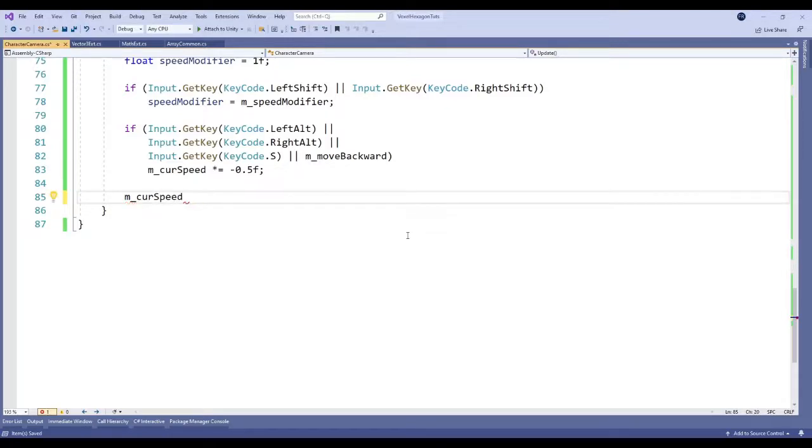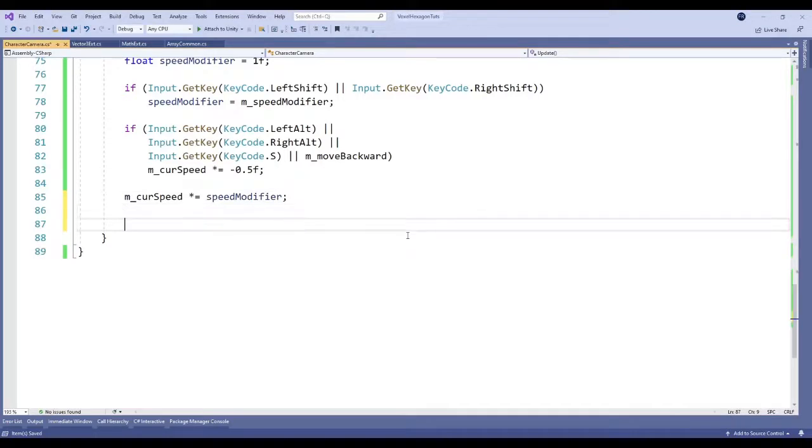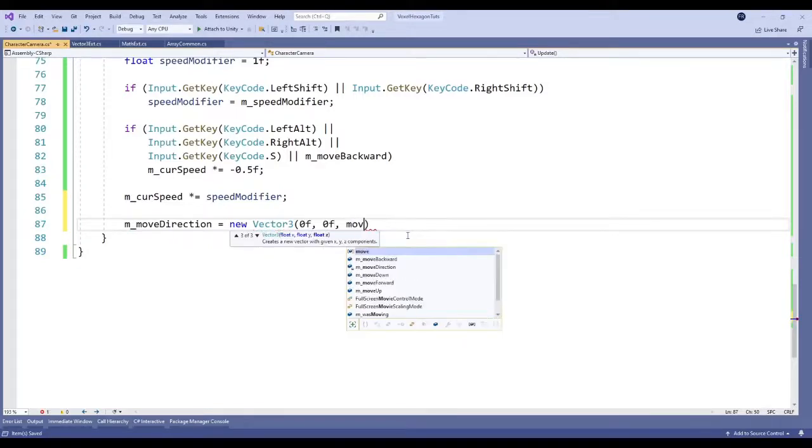Current speed is times equal to the speed modifier. So if you hold down the shift key, you go faster, if your speed modifier is set to a number larger than 1.